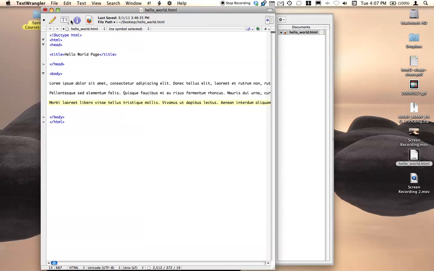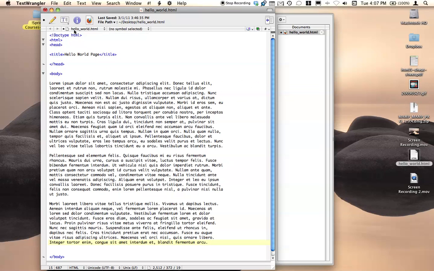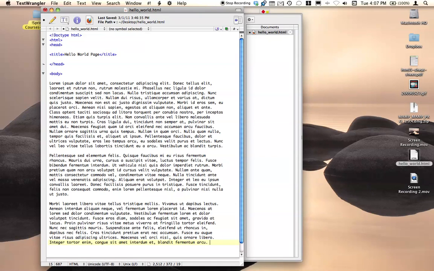In Text Wrangler, we're going to do what's called soft wrap text. By soft wrapping, the lines will wrap as they come to the edge of your window, but there are no hard line breaks, which can sometimes interfere with your coding.